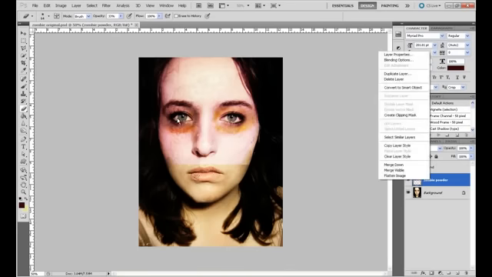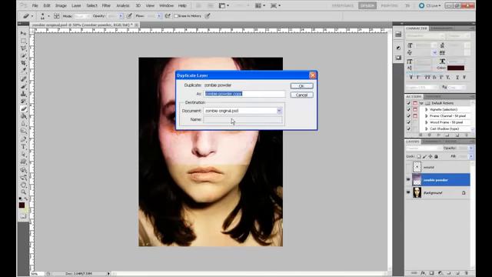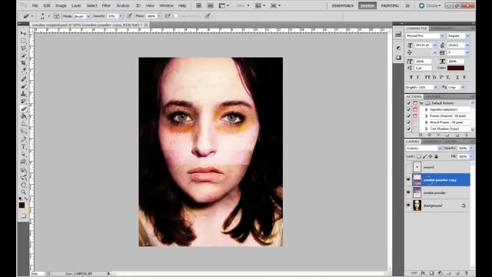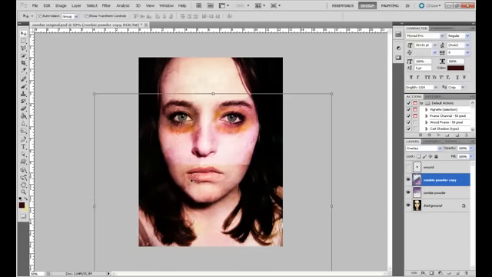Then we're going to duplicate that layer by going to zombie powder, right-clicking and choosing duplicate. Go to our move tool and move it down. Now we're going to erase any area, and I'm going to move mine a little bit more. And then we are going to get rid of any area that overlaps.